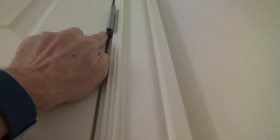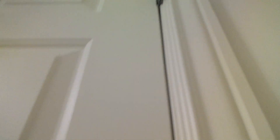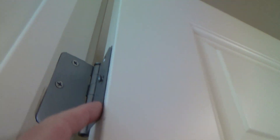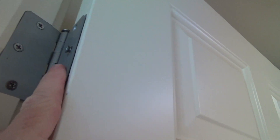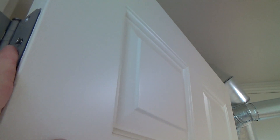It's rubbing right there, and before assuming it's sagging and I have to fix the hinges, I look over at the hinge - and yes, I do have to fix the hinge because it's loose from the door. Before you get all gung-ho thinking you'll have to do all kinds of tricky stuff, look at your doors. See that hinge - it's loose. There's only one screw in there; the screw is almost out and two screws are missing.